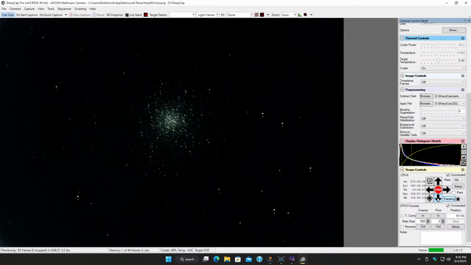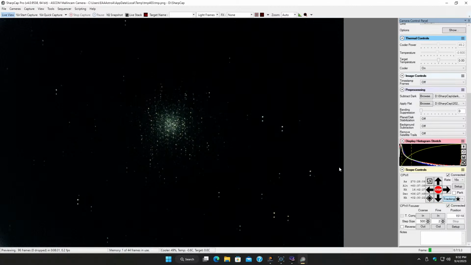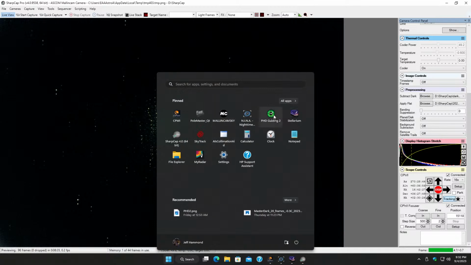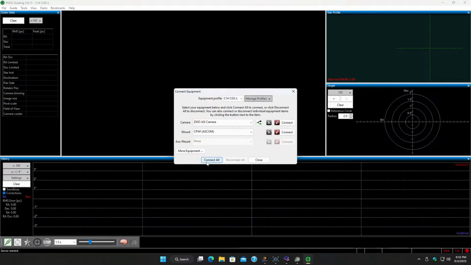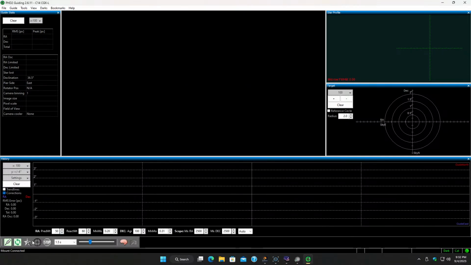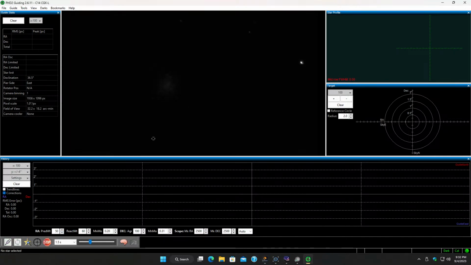That should be maybe one more. Okay, so let's start the guider. I don't know how well the guide is going to happen today, but we're going to do it. We'll connect all. It's not a lot of stars there.